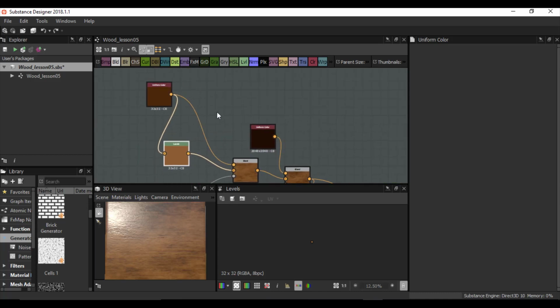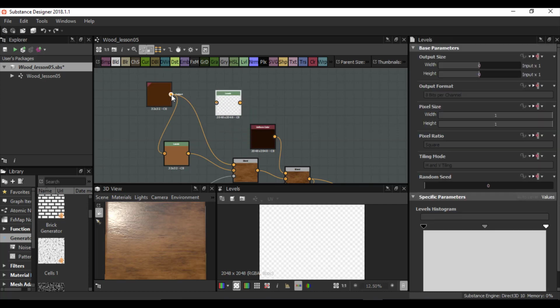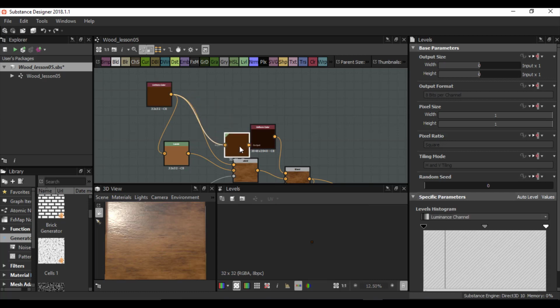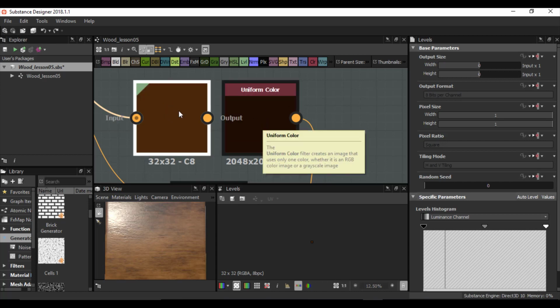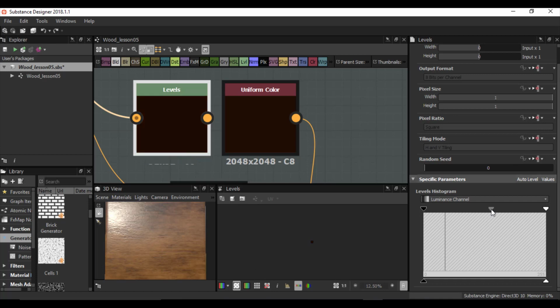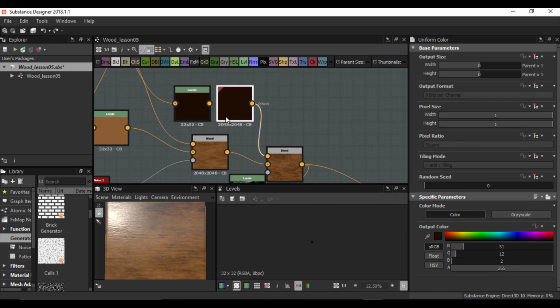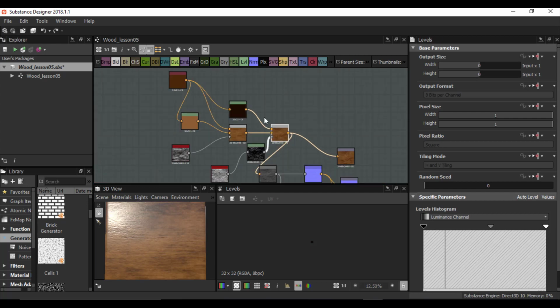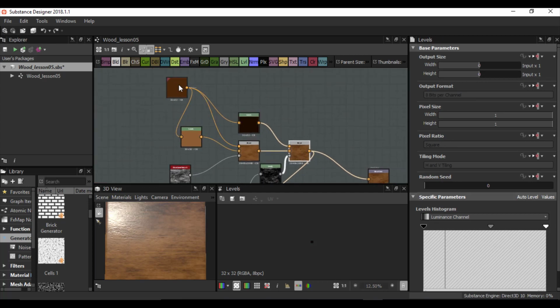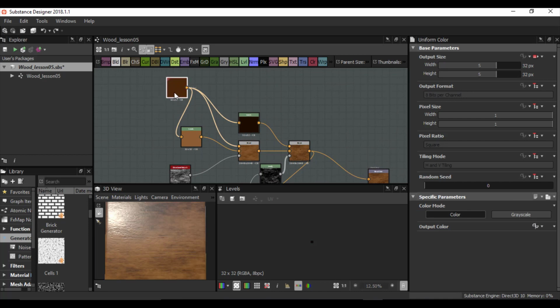And I want another levels node, so let's add another levels node. Here we add a levels node and link it again to this levels node, and this time I want to have a similar color to this uniform color. So I will change the histogram of this level, and as you see, if I change the histogram, I have something like that. I will delete this uniform color, and I will give these levels to this blend, and I have one uniform color, and if I change this one uniform color, all the other colors, or the other two colors, will be changed proportional to this color.